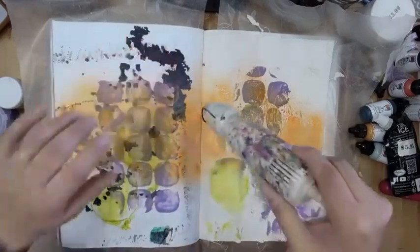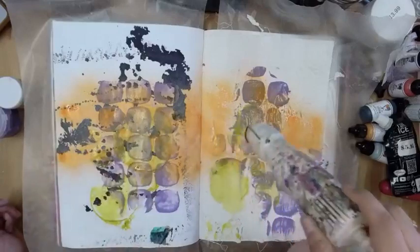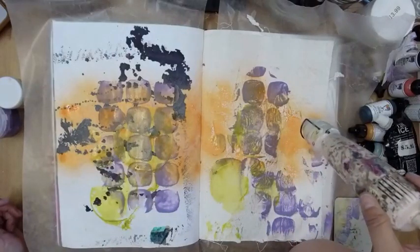I kind of like this ink in the background leaking up through the page. Kind of cool.